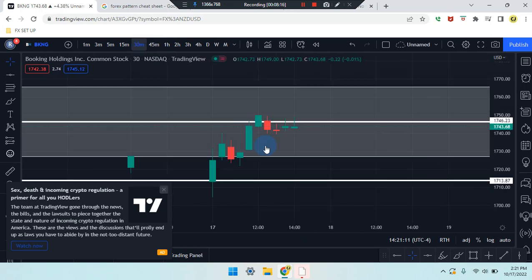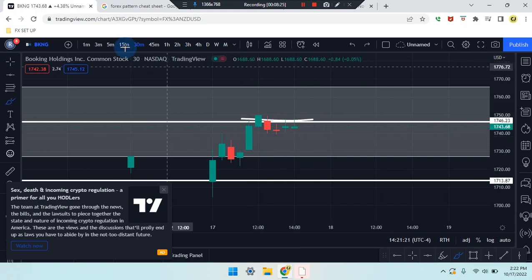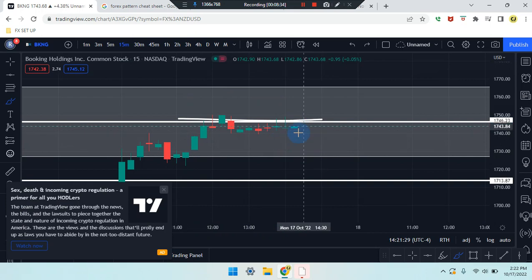30-minute time frame, still reading the same thing. Starting to see more structure, so we'll talk about it. The market broke, returned. Let's see if we're going to push up out of that SR line. If not, it's running into a rejection, and we'll just talk about that in the 15-minute time frame. And if it runs into that rejection, we'll see that first, second, third, and the market work its way down. But we have to see a bearish red candle that's going to engulf the previous first, second, third, fourth, and maybe fifth to last candles in the market to work its way down. Some are 6 as well.